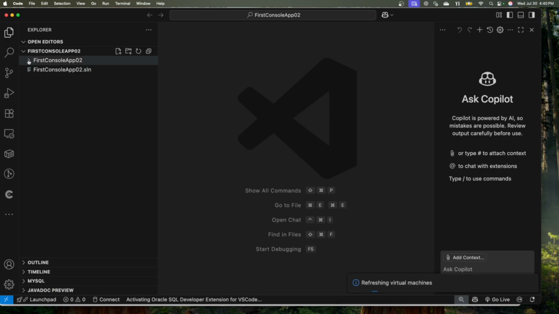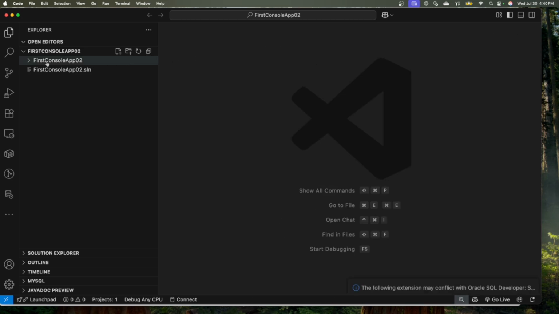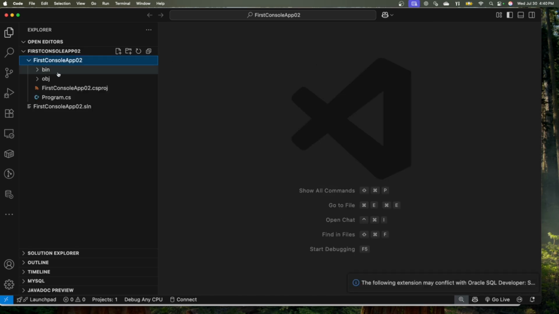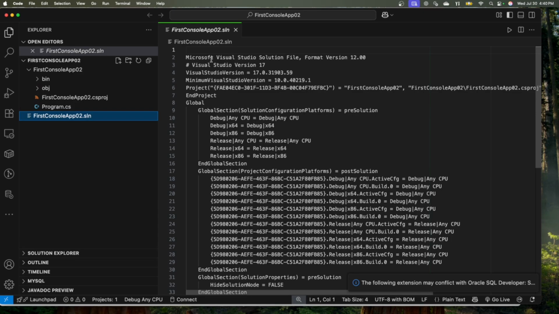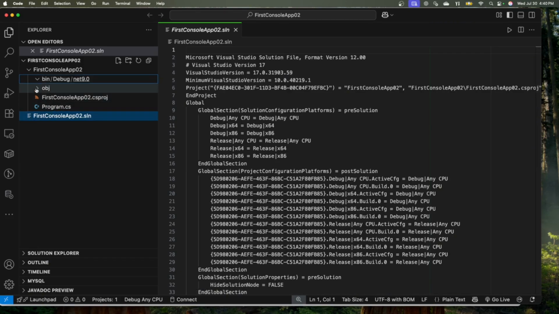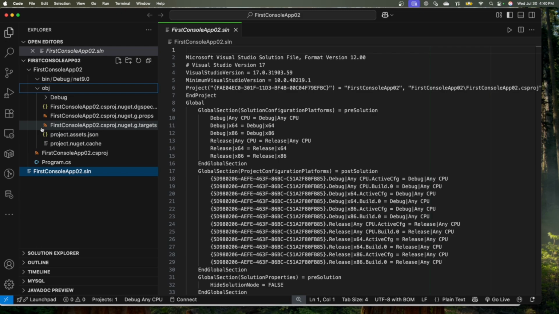Alright, so let's explore our project structure over here on the left. We don't really need the Copilot. Explore your folders. This is the solution file. There's the bin, the obj, JSON.